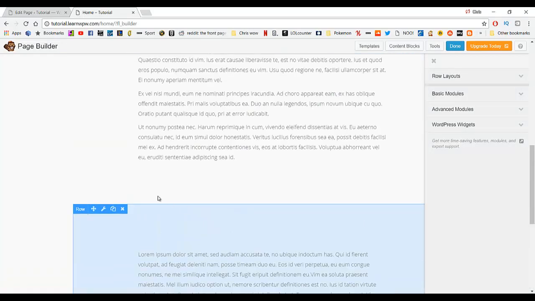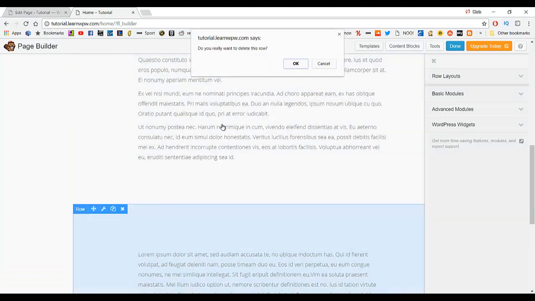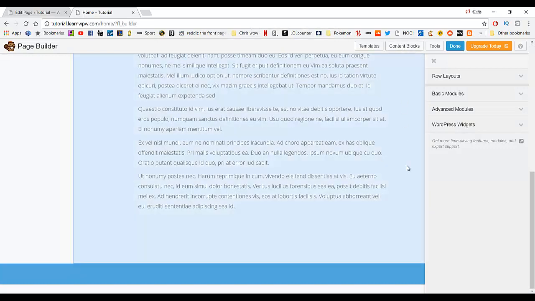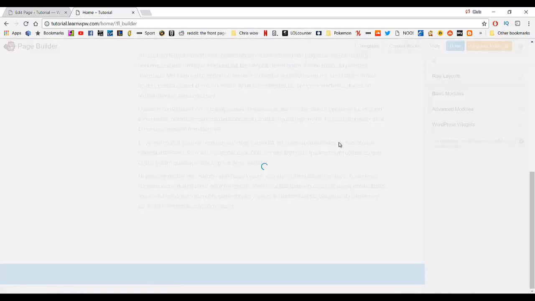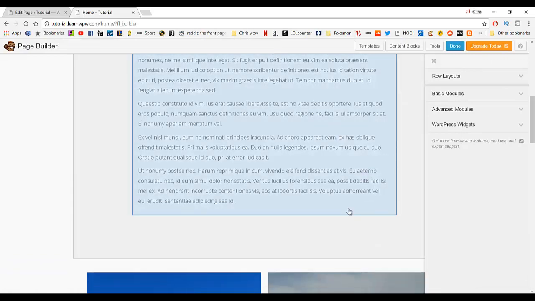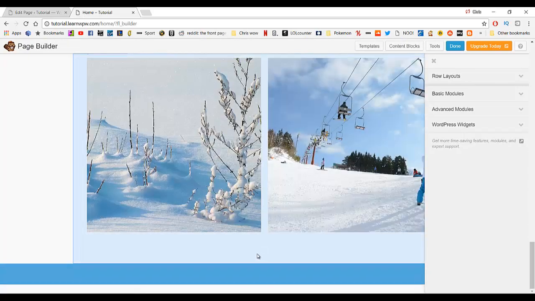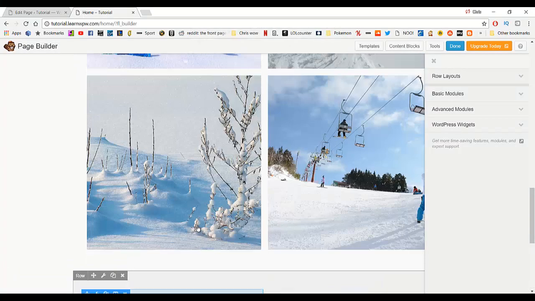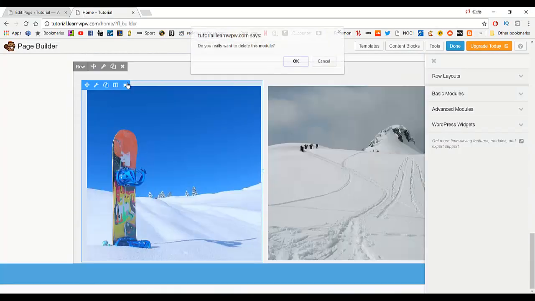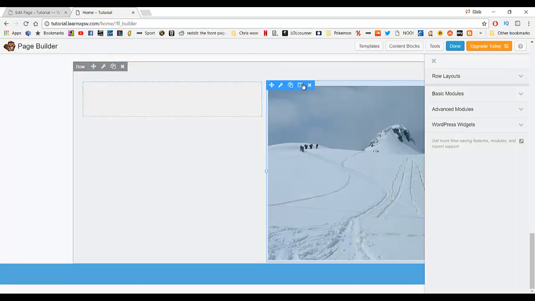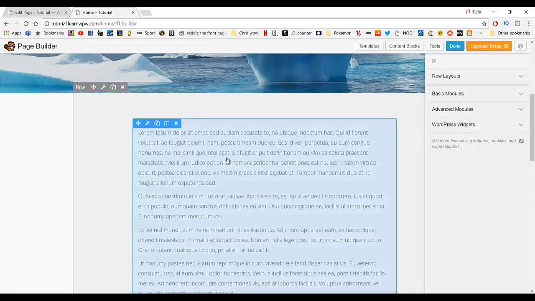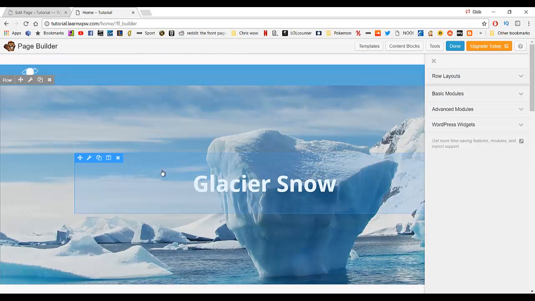We've got the text. This is also going to be changed. We've got 2 texts. That went wrong, so get rid of one of these texts. And then what I said I was going to do, I was going to get some images. So content blocks again, and these 4 images. I do like them. Oh, that did it twice again, so we'll get rid of one of them. Get rid of that row. And then we'll get rid of that row. Not doing this correctly. Make sure to delete the whole row and not just little bits of it. And of course, all of this is going to be changed to suit everything that you need.